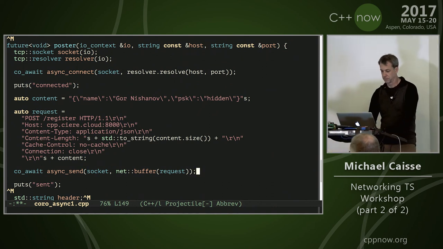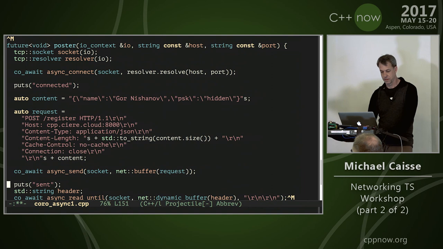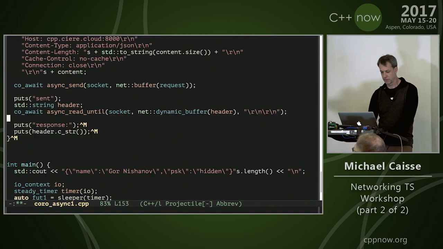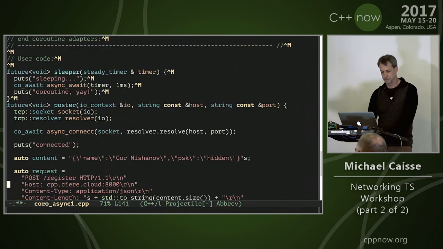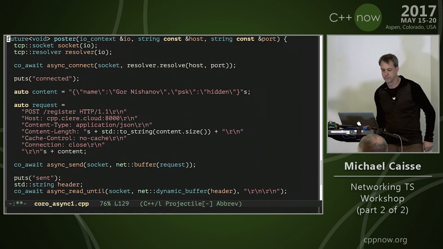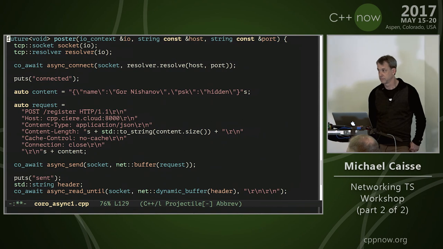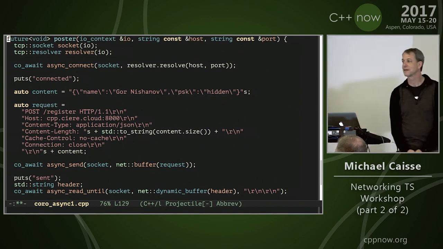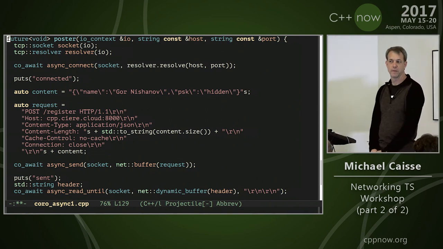Can I ask a question about co-await? How would you await the two asynchronous things? You need to use some kind of reducer adapter, like when all of those things complete, or reducer which says all of those are complete and apply some reduction duration to the result. How do I find this? I suggest maybe we can continue with questions to the break. Yeah. So I think we're nearly done.